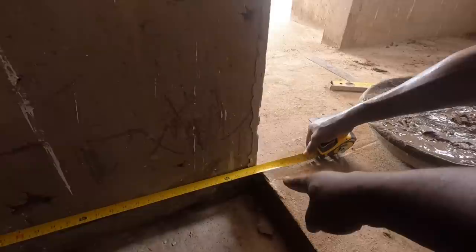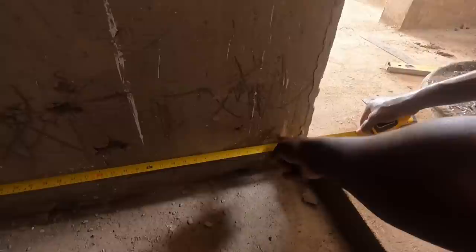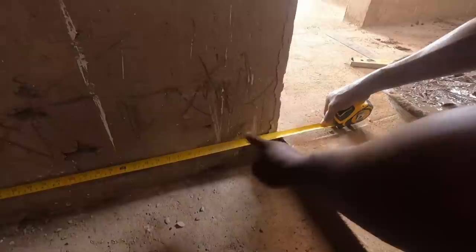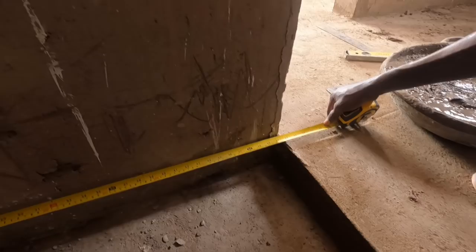So you've allowed for 70 mil. 70 mil is 3 inches. Yes, that's what you've allowed for. Okay. So we do seven from there, and then you start the pavement blocks from here, and you go. By the time you finish and we get there, it will bring it up to 4 inches. So that's one, two, three, four. So it must be here. Correct. Yes, four. You see, so the shower, when it's finished, it will end up being 120. I mean 110. Yes, 110, that's about 43 inches and a bit. Okay. That's what I want to do. Yeah, so that's the measurement.